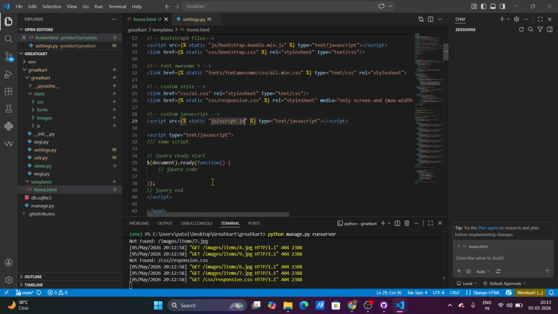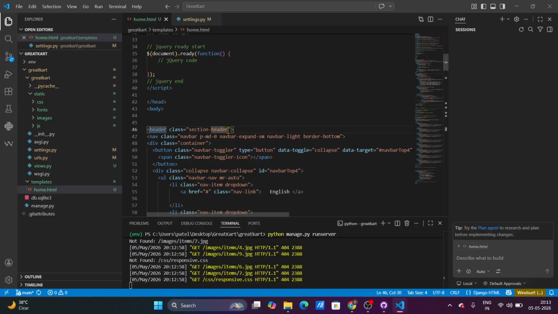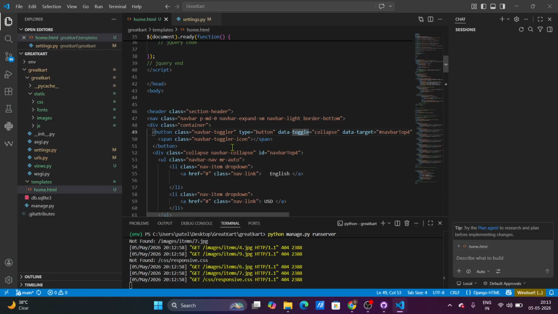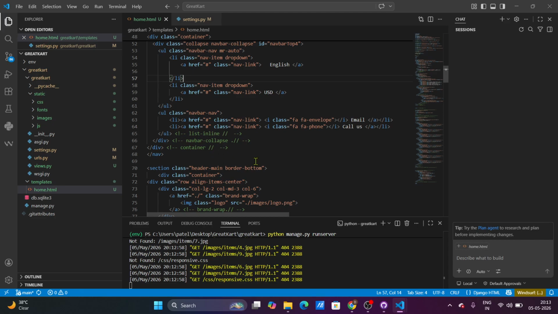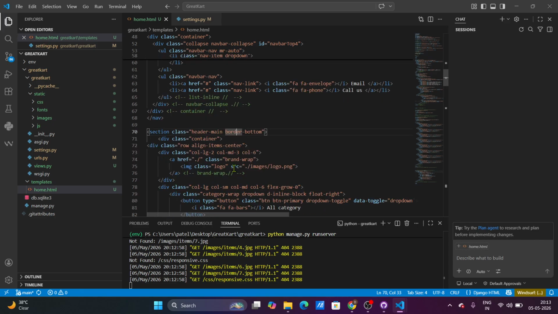Static. Okay. You have to be very careful while doing this. Images. Okay.